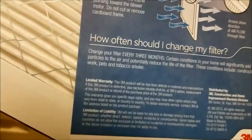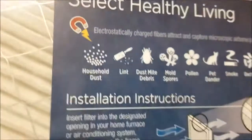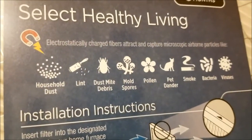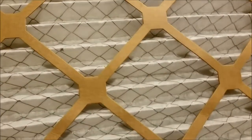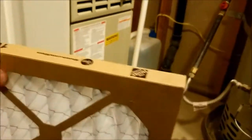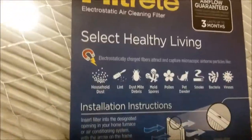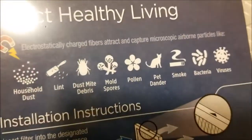These 3M filters are the expensive ones that work quite well to filter out all these things. But they're more expensive, so if you live in an area with good air quality, no smokers in the home, and no lung problems, you can maybe get away with a less expensive one, like this one from Home Depot. It still filters out quite a bit — better than fiberglass filters. The basic cheap fiberglass filters are not going to filter out anything beyond what would cause damage to the AC system. But even this basic Home Depot filter can filter out quite a bit of dust.